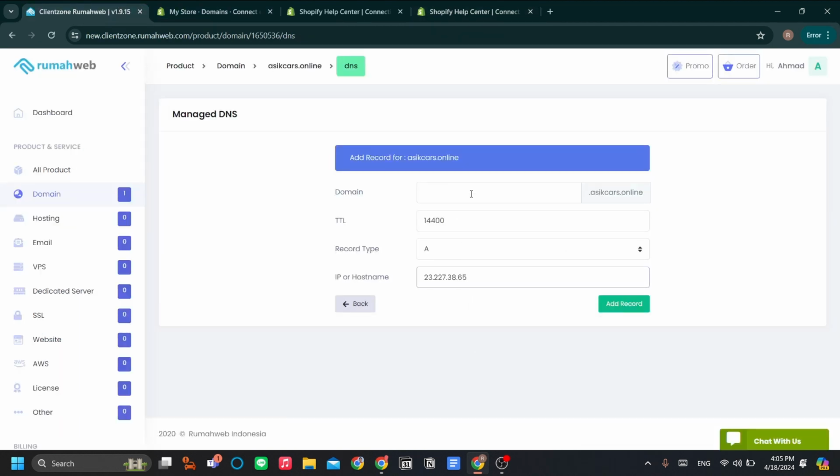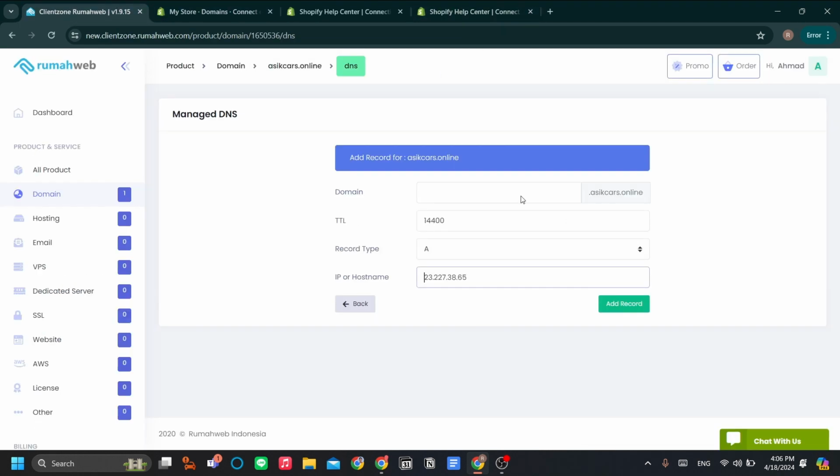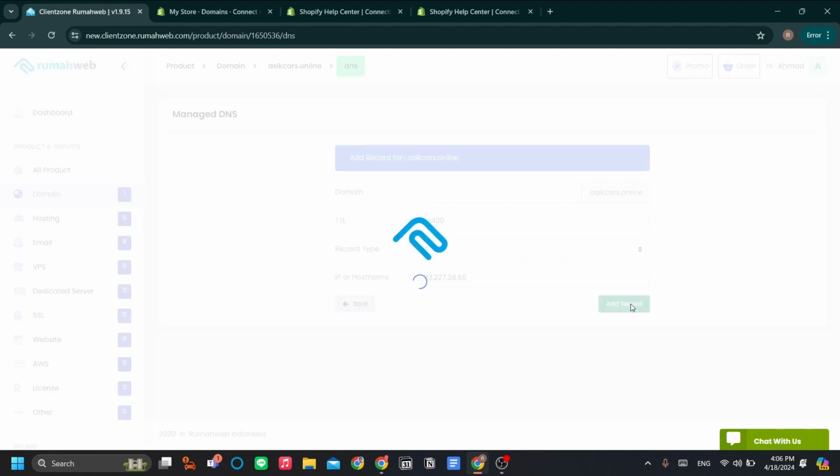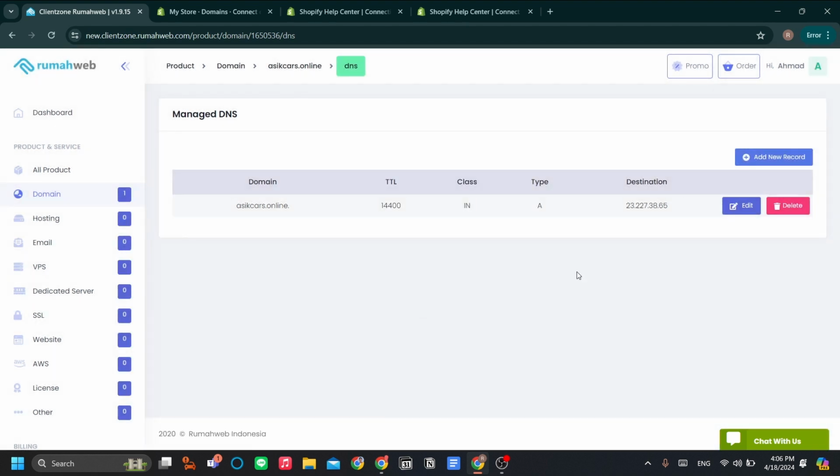IP name. Now the domain, you can leave it blank. I will just leave it blank because it is meant to be blank. However, if you do so choose, you can use the @ symbol if you want, but it is not necessary. So let's just click add record for our first record over here. There you go, it's a success.